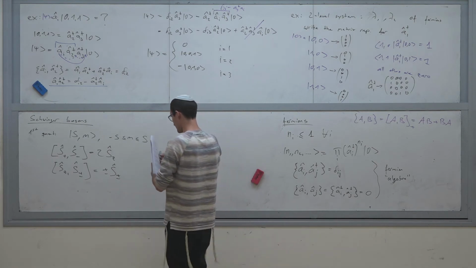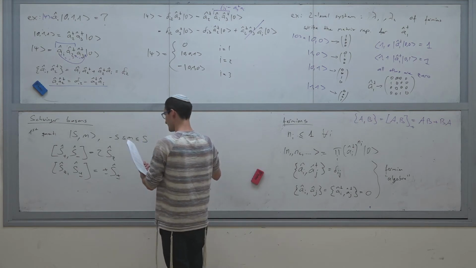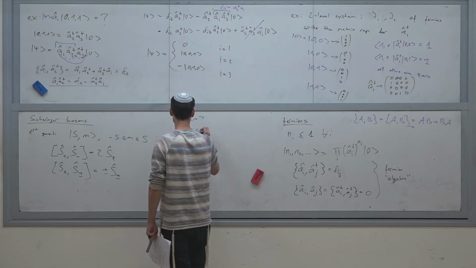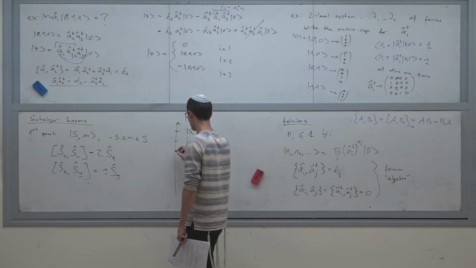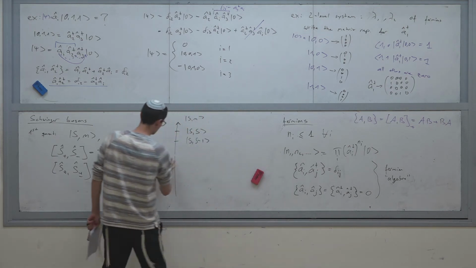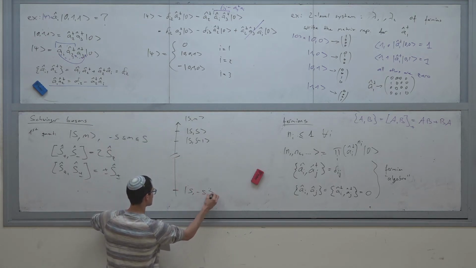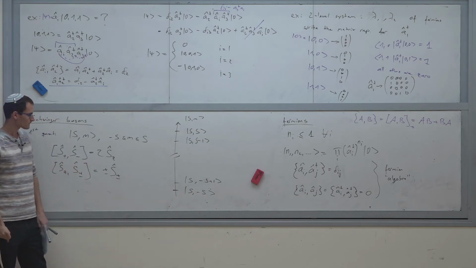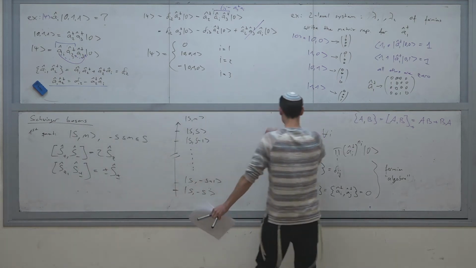And you can make a plot of this. If these are your spin states in the basis |s, m>, then your spin can be maximally |s, s>, and then you can go down. This would be state |s, s-1>, and so on and so forth. Let's make this a disconnected plot. And then your lowest state is |s, -s>, and then here you have |s, -s+1>, and so on and so forth. So this is first quantization.